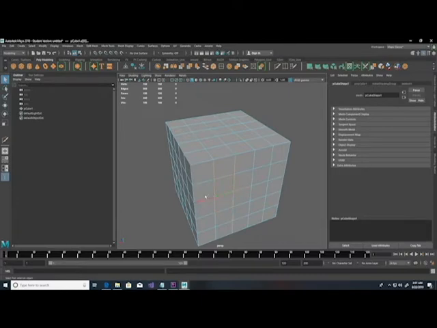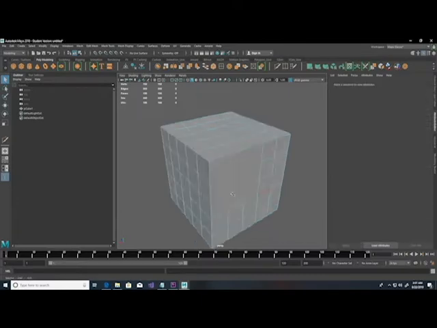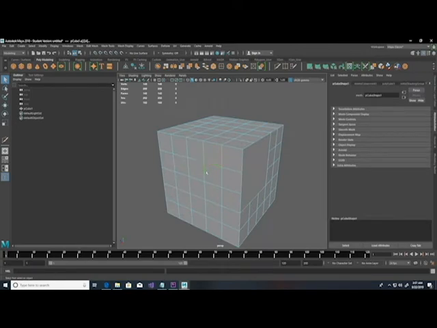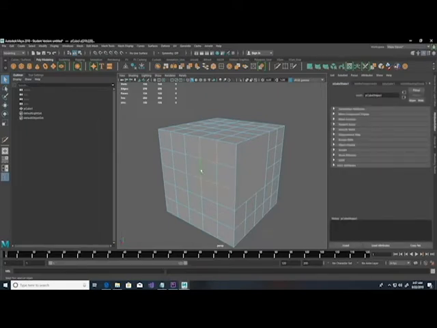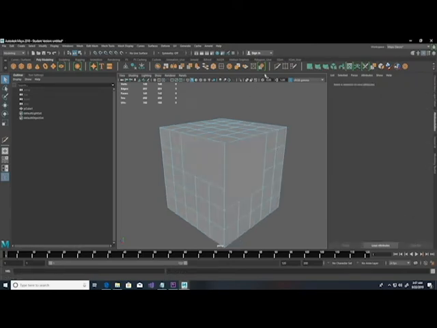For example, there's an insert edge loop tool, which allows you to create these sort of cuts in the geometry in Maya, but it won't work quite right if you have an ngon somewhere. So you have to be really careful to not have them in your geometry. Otherwise, you could start running into some pretty serious issues. Now, I just want to clarify, it's not illegal to use ngons. It is totally possible to create a decent looking mesh using ngons, but it is not ideal for most of the processes that we need whenever we're in these 3D engines.